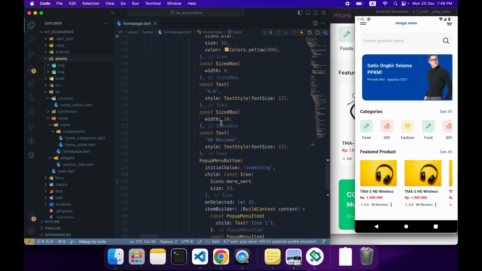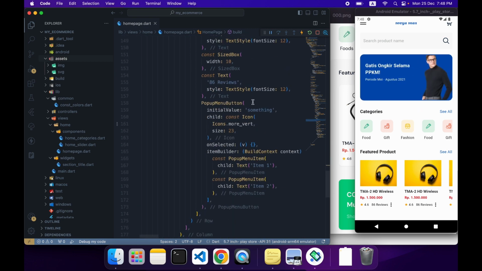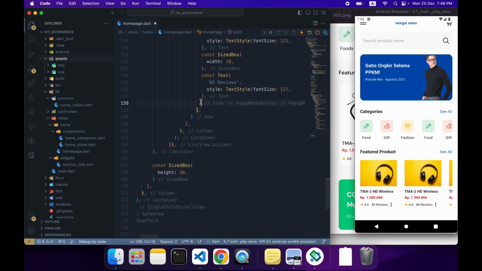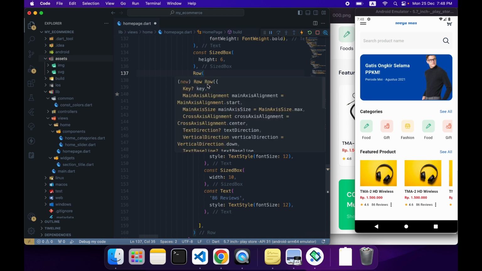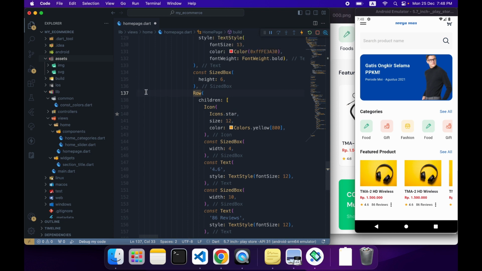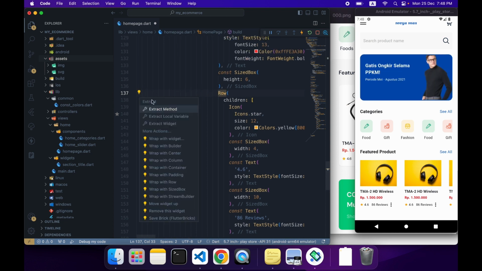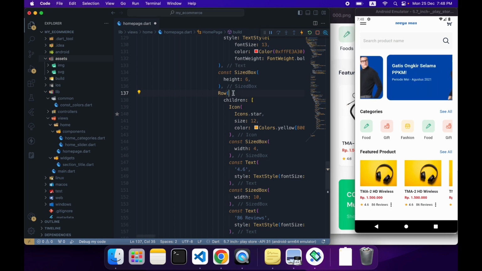So we have this row. Inside this row, we have the star icon, the text, and the pop-up menu button. Let us cut this pop-up menu button and put it outside this row. This row is for the texts. So we will need another row, because the way we are thinking right now is that this is a section and this is another section. These three things are one section and this is another section.